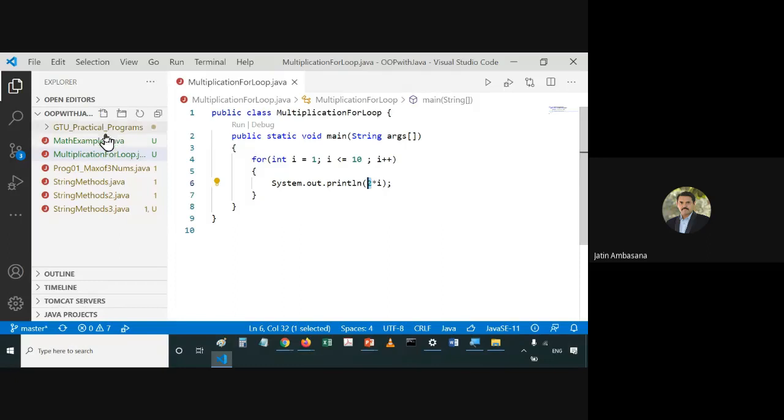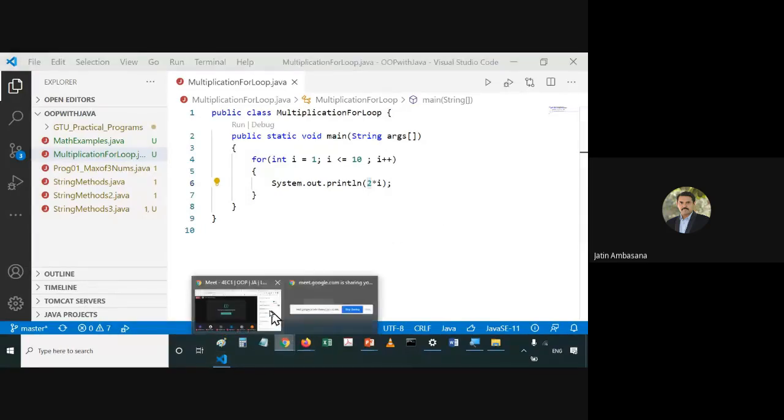Okay. So I'll just right away commit this, and we'll push it onto the repository. You just download it from there and try to edit it. Okay. Any doubts? Please do let me know. Okay. So I'll stop the recording now.